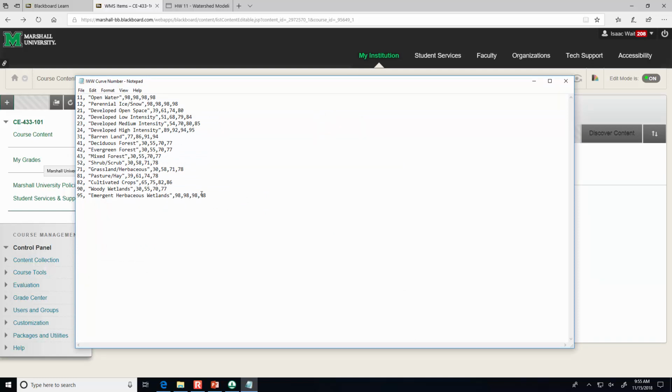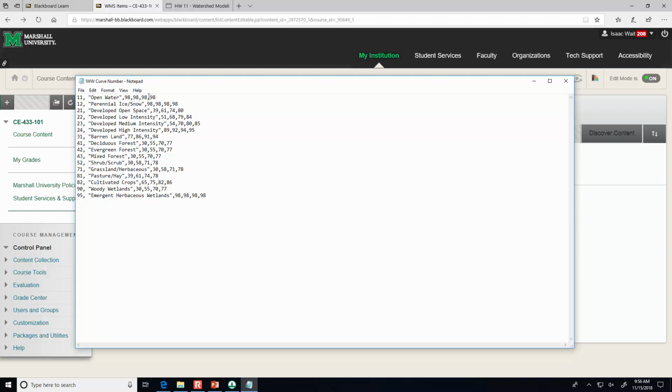And so what it's showing is these numbers on the left side. So number 11 is what open water comes up as in the National Land Cover Database. 11 is open water. And then these four numbers that follow are the curve numbers associated with open water for type A soil, type B soil, C, and D.